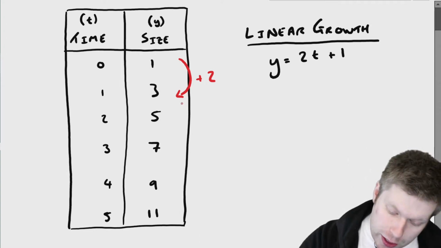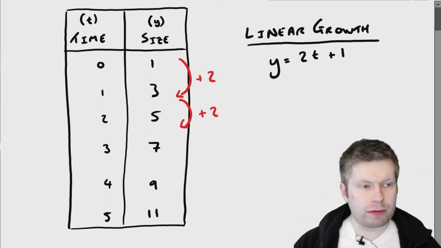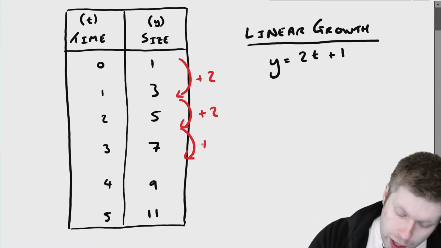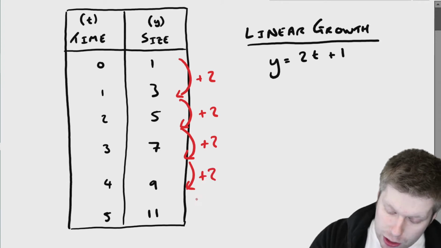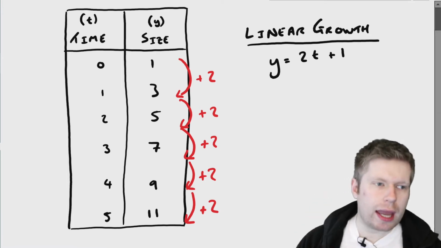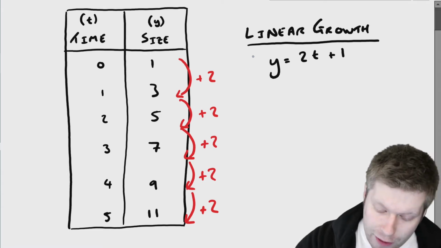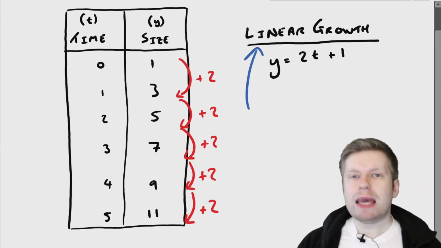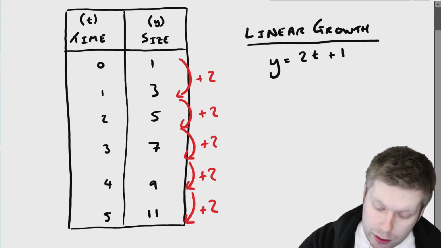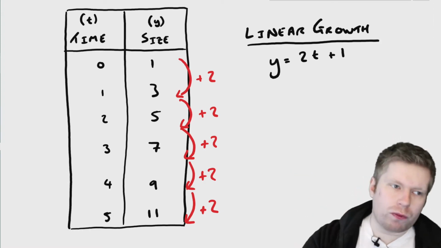If I look at the difference between year 1 and year 2, that's basically another increase of 2 because I moved from 3 to 5. If I look at the difference from year 2 to year 3, again, that is also an increase by 2. So basically, every single year I'm effectively just increasing by 2. So every single year, I'm just basically increasing my population by 2. So what I can say then is that if I have linear growth, it basically means that my population is changing by the same amount every single year. Hence it's linear. It's changing by the same amount every single year.